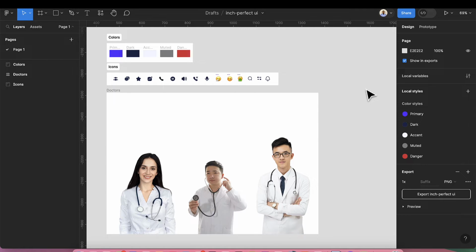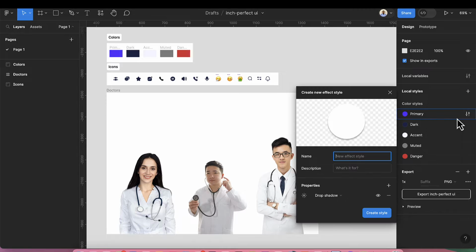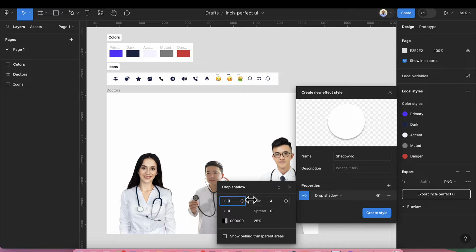We want to add shadows. To do that, I'm going to click on the local style here, the plus sign, and then the next thing I'll add is effect. So this one is going to be shadow large. So now I'm going to add some settings here for the shadow large. So here the blur, I'm going to make that 35.